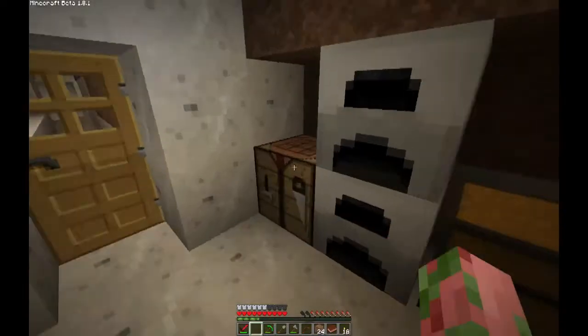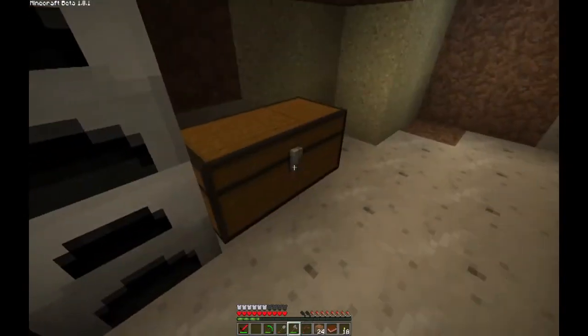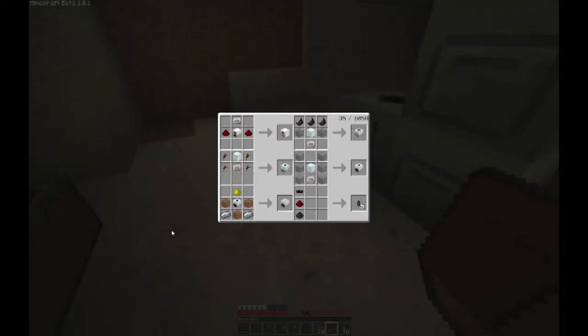Now, of course, if you're going to take the time and trouble to make a bat box, you might as well take the time and trouble to make a piece of equipment that can use the bat box. And in this particular case, I seem to remember, it's that one there. The mining drill. I haven't yet got any diamonds, so I can't make a diamond mining drill, but I can make a mining drill and I can make a backpack.